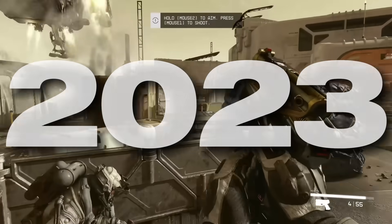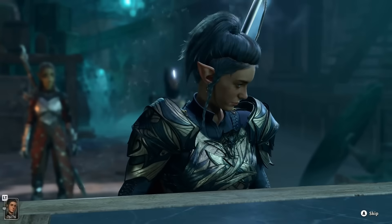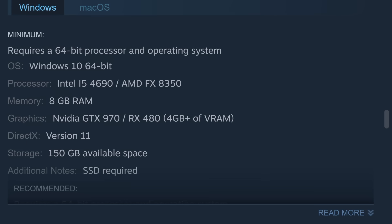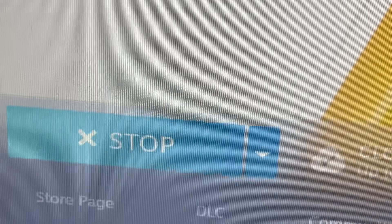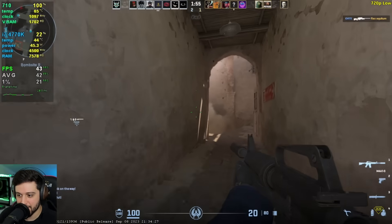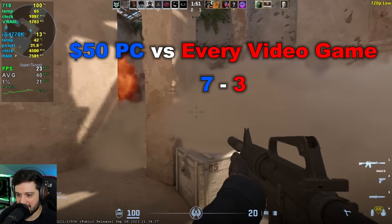For 2023, I know you want to see Starfield, Spider-Man 2, or Baldur's Gate 3 — but we don't have enough SSD space for a single one of those games, some requiring 150 gigabytes. So I downloaded Counter-Strike 2, knowing the GT 710 is guaranteed to work — until it didn't. I have the newest driver installed and all background apps closed, but CS2 just wouldn't boot up, so unfortunately we have to take an L here, even though I know the GT 710 can handle this game.